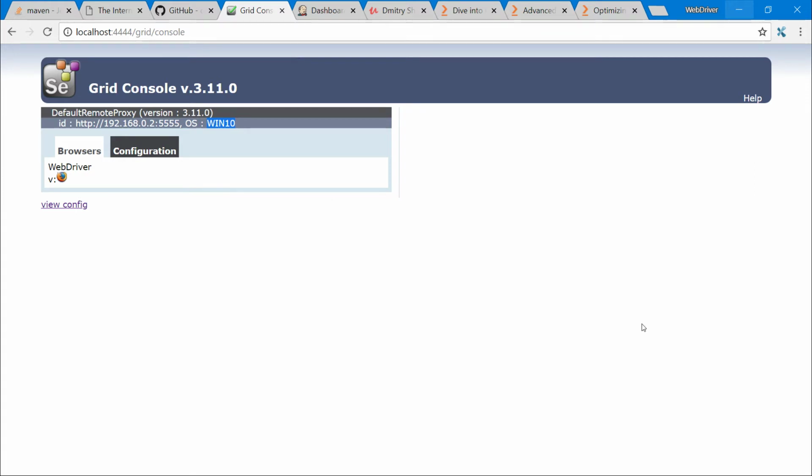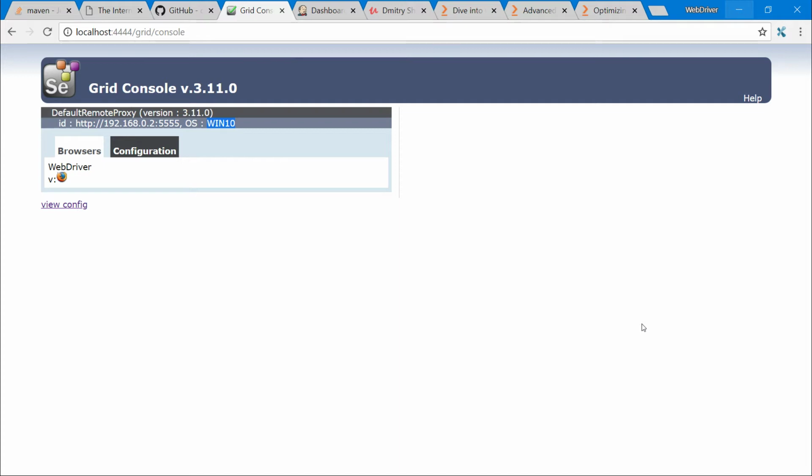Now I have another computer connected to my Wi-Fi. Let me start another node there with Chrome. So we will have two nodes available to run our tests. Okay, so I'm starting another node on the second computer.